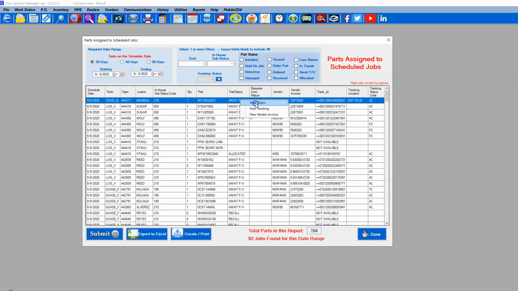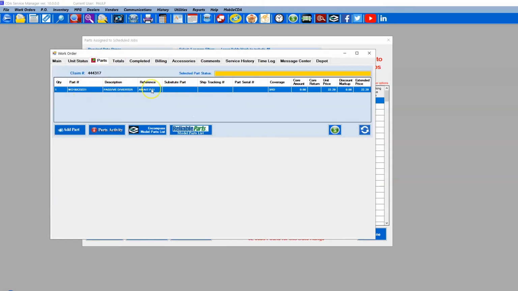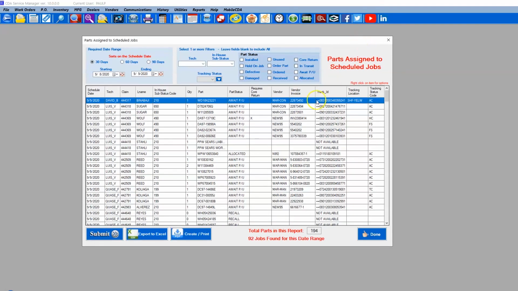And what we'll do is we'll go ahead and do that. And then you can see I went ahead and clicked just for the part, and here's all the part information, and we can do whatever we wanted with this claim. So lots of important features with saying, hey, show me the claim information.